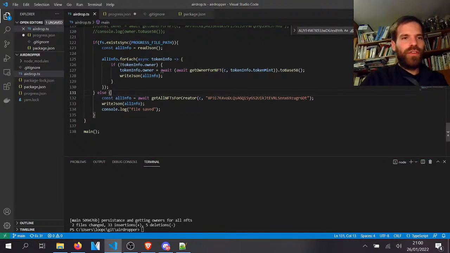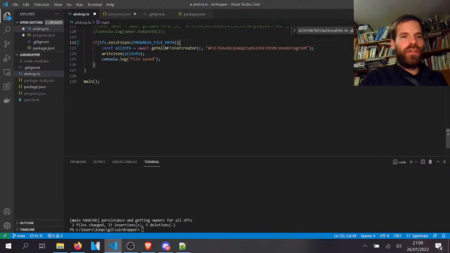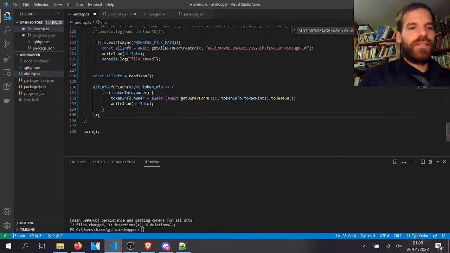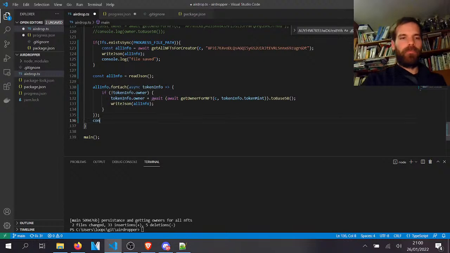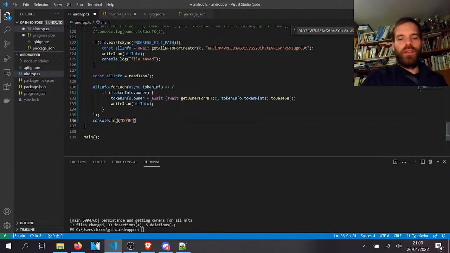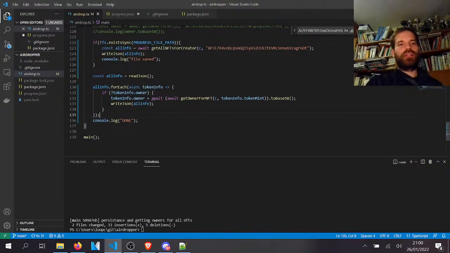So if it does not exist yet, then I want to do the other thing. And in any case, I want to do that thing, such that it does that in any case.